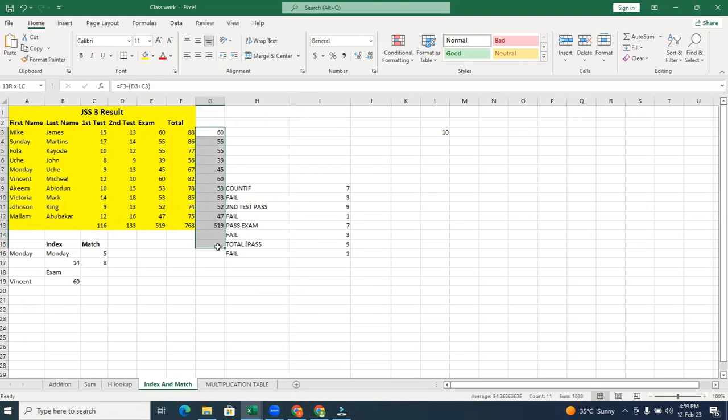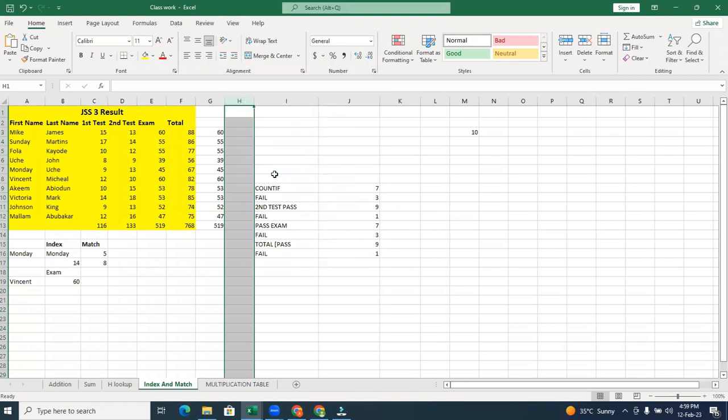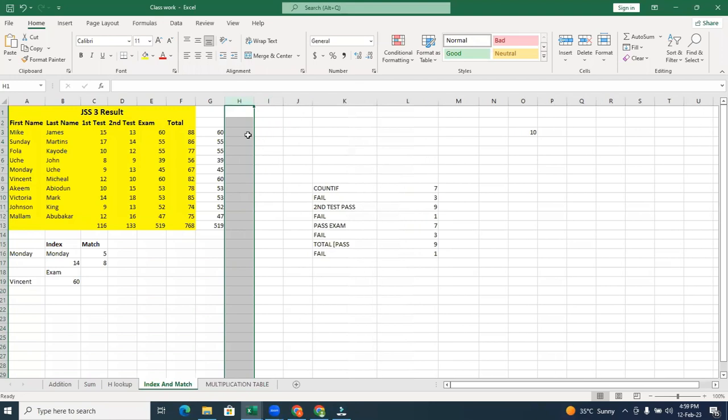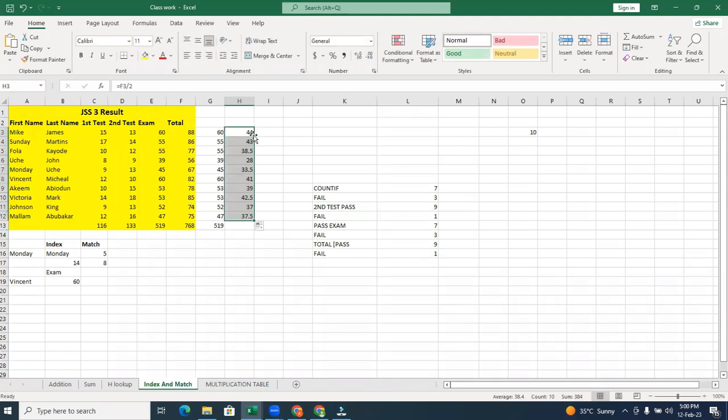Now, what if I have plus and minus together? Okay, let's quickly deal with division. Let me insert a new column here, and also insert a new column. So how can we deal with division? Let's say I want to divide the total by 2. It's very simple. I'll just say equals to total divided by 2. Then I press enter. 44. Double click it down, so it's going to get it done for me. If I need the down one also to sum up everything, just drag it down.